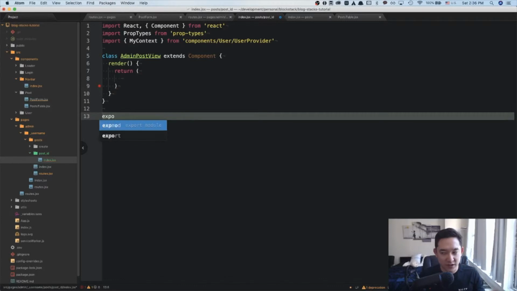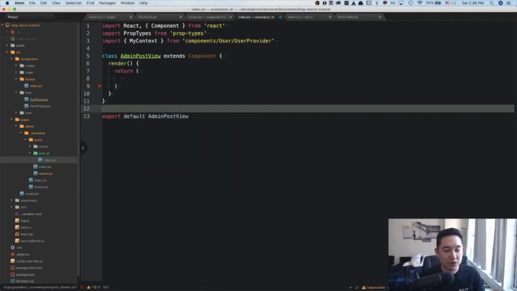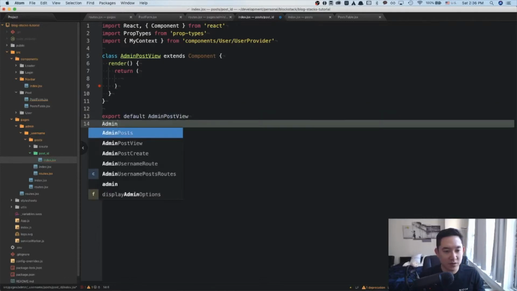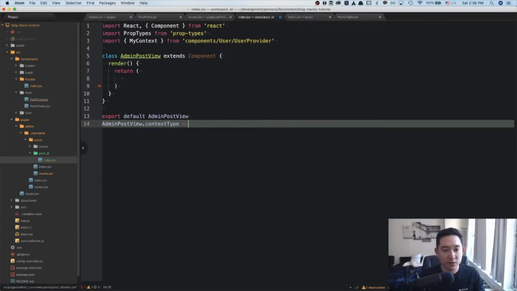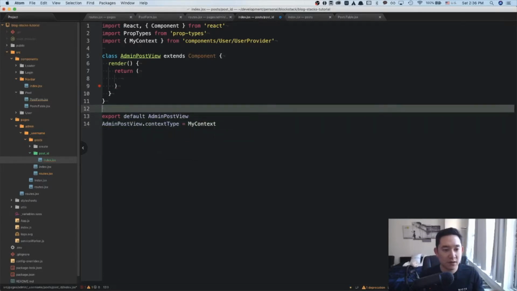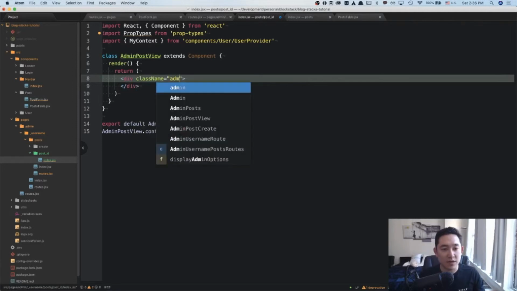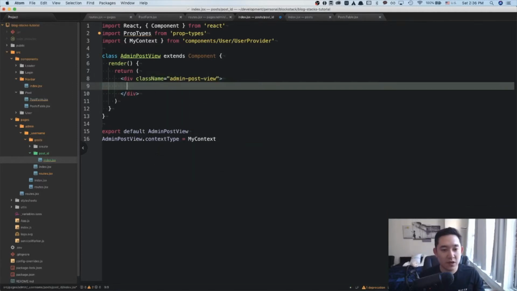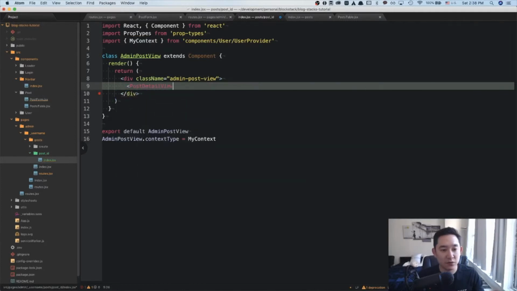And here we're just going to say export default admin post view, and we're also going to be including the admin post view context type equal my context. So in our return, we're going to write div class name equals admin post view, and inside of the admin post view div, we're going to reference a component that we haven't created yet called post detail view.